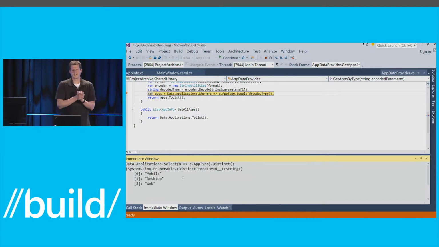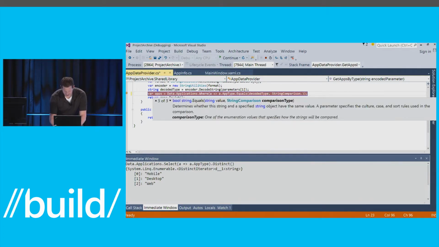And it works. So as of Visual Studio 2015, you can now evaluate Lambda expressions in all of the debugger watch windows. So even better, or perhaps just as good, I think I see my bug, and that is desktop has a capital D here, desktop has a lowercase d in this particular case, and my equals has not asked it to be case invariant. Now, wouldn't it be awfully great if I could apply edit and continue to my Lambda expression? As of Visual Studio 2015 RC, you can.